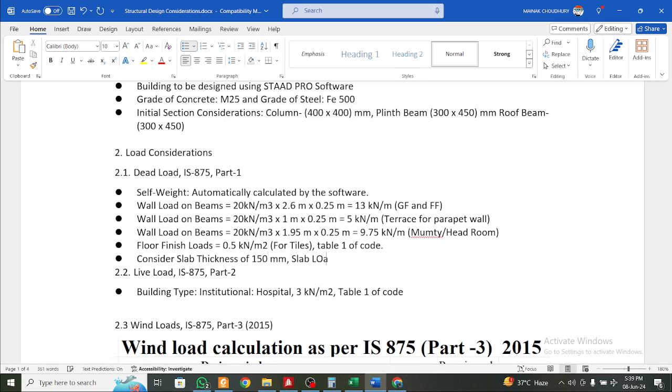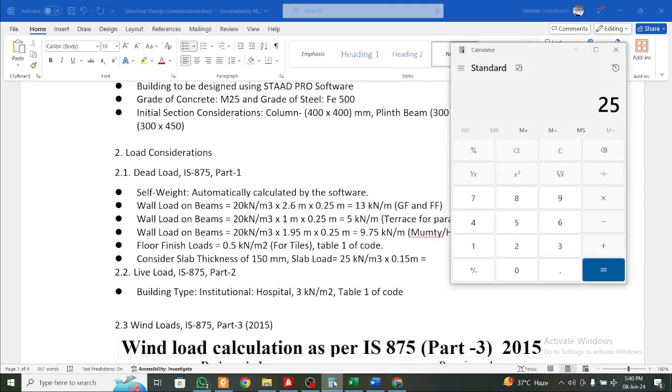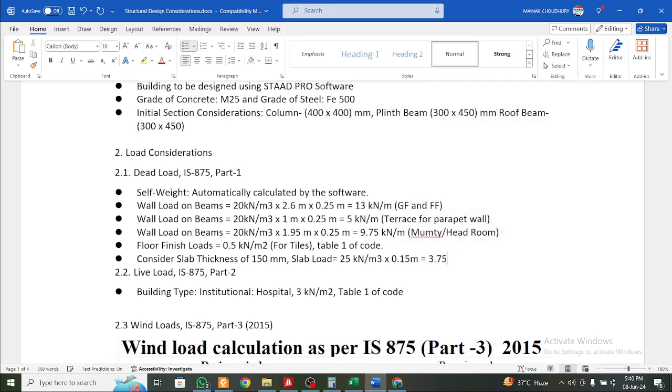Slab load, since we are not modeling this, will be calculated as 25 kilonewton per meter cube, which is the unit weight of concrete, into 0.15 meter, and the answer will come as 3.75 kilonewton per meter square. This will be the slab self weight. So let's consider this 3.75.